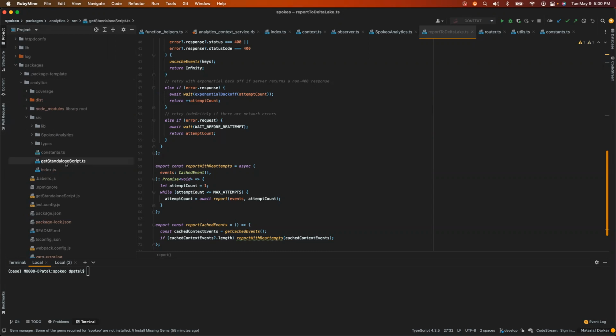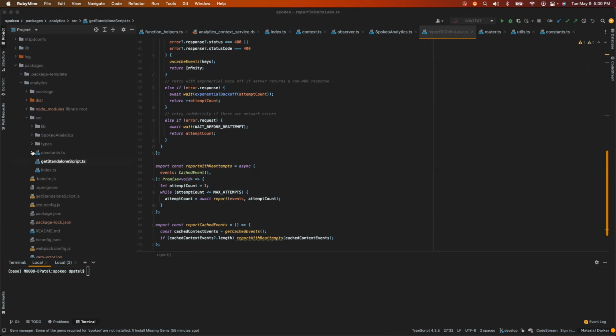So when you go to peoplewin.com, it will call Spokeo assets and this particular asset, and it will compile all this code into a single JavaScript file and serve it on those apps.